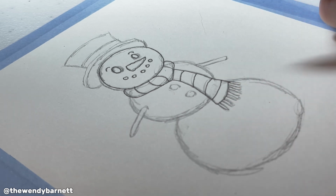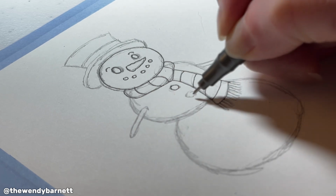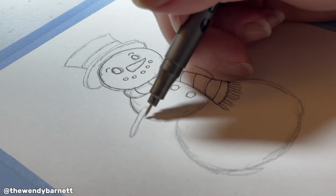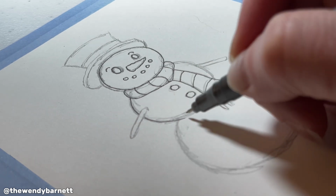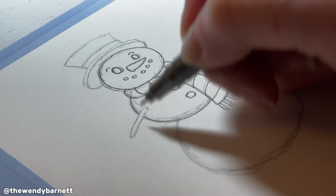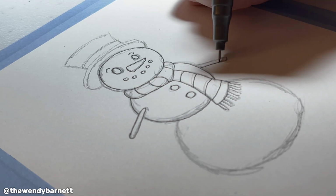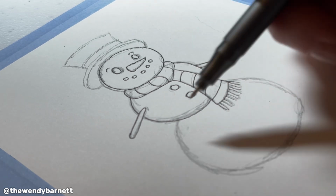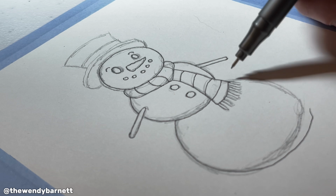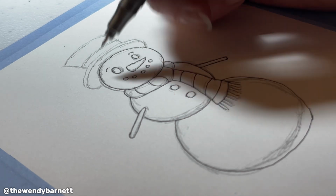And keep drawing your lines with your pen and going around. We'll do the buttons next. Now, the more it's not perfect, the more character it has to it. You're doing a great job. I know that even if you're just watching and not drawing it, you're doing a great job because you're learning by watching. As you see there, I did a little wobble. You just connect it. It'll be fine.